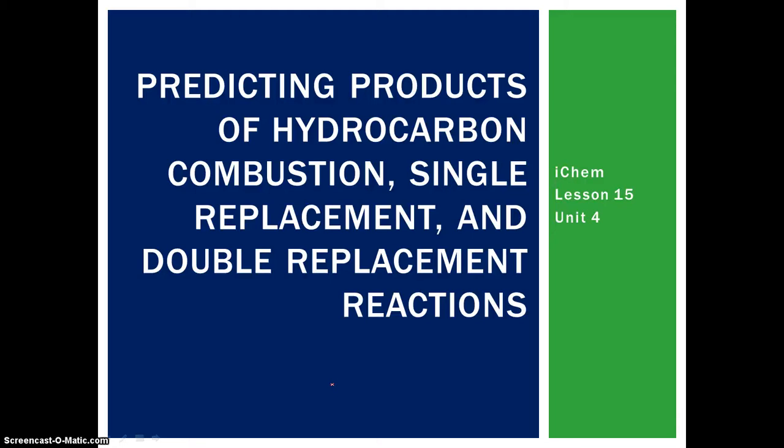What this means for these three types of reactions, though, is that from this point forward, I might only give you the reactants and not the products, and expect you to be able to write a whole reaction equation, including the products, based on the patterns and what you learn in this iChem lesson.